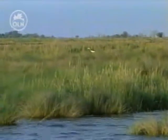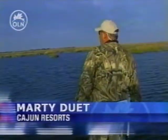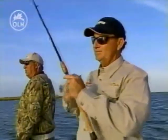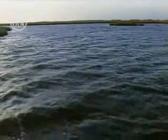Yeah, I mean, this marsh is beautiful today. I'm just finding some hungry fish. See where that fish was? Yeah, I just saw that. There's a good one. There we go. There's a good red right there, Marty. Feel a little drag, you know, off my new little Daiwa reel. Boy, he hit hard, too. Yeah, he hit hard. Hammered it. That's a good fish. That's a pretty good red one.